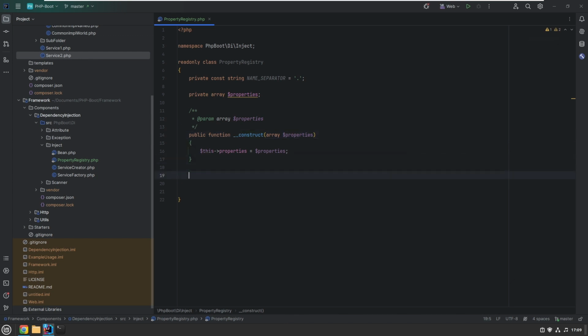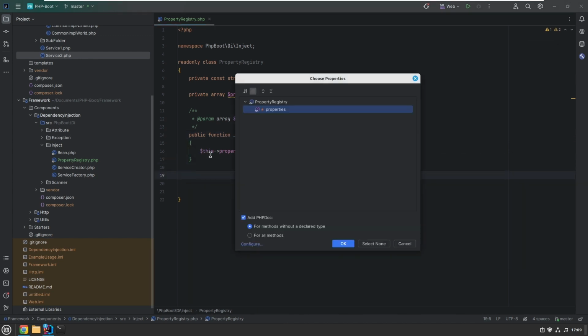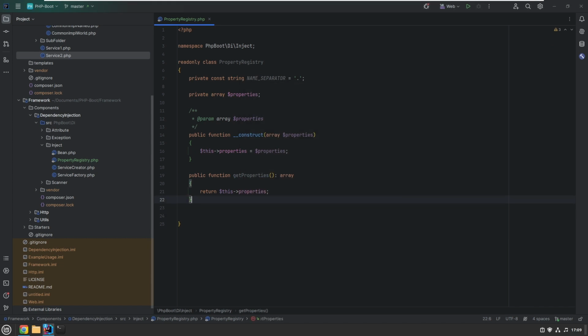We want a getter, of course, to get all our properties, which is always nice. And we want a specific one, a public function get property by name. This class will only have the properties and we'll get it by name, and the property is just a nested array.